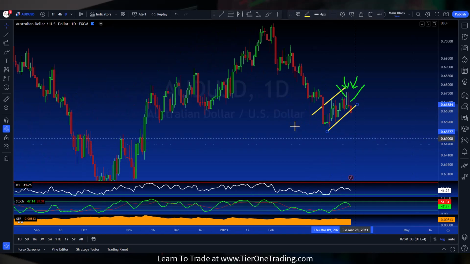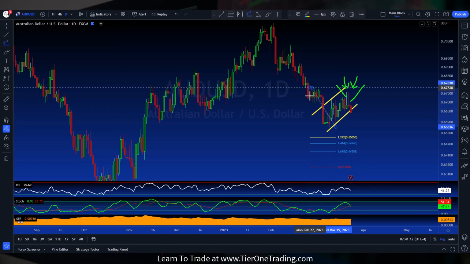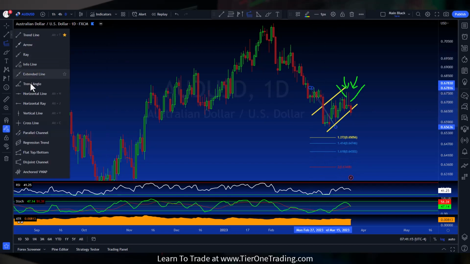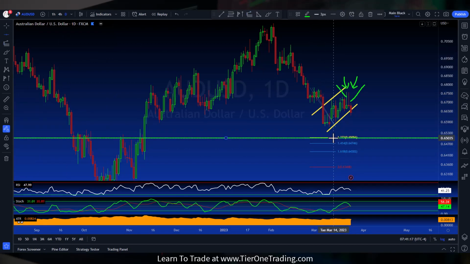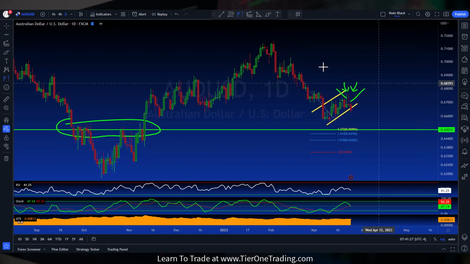Now, if we do break out here on the Aussie dollar, looking for a move down into our 65 even handle, I can take a Fibonacci extension from our most recent move right here, swing high to swing low. You can see we're going to have a 127 Fibonacci extension that lines up right with our inside level of structure right here. If you were to bring your volume tool in, we'd probably see a spike in volume starting at that level. Let me just give myself some real estate here.